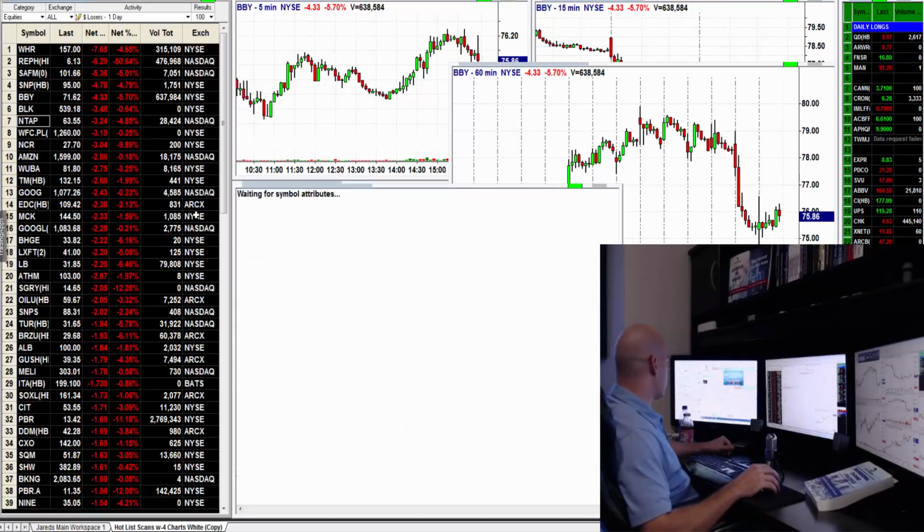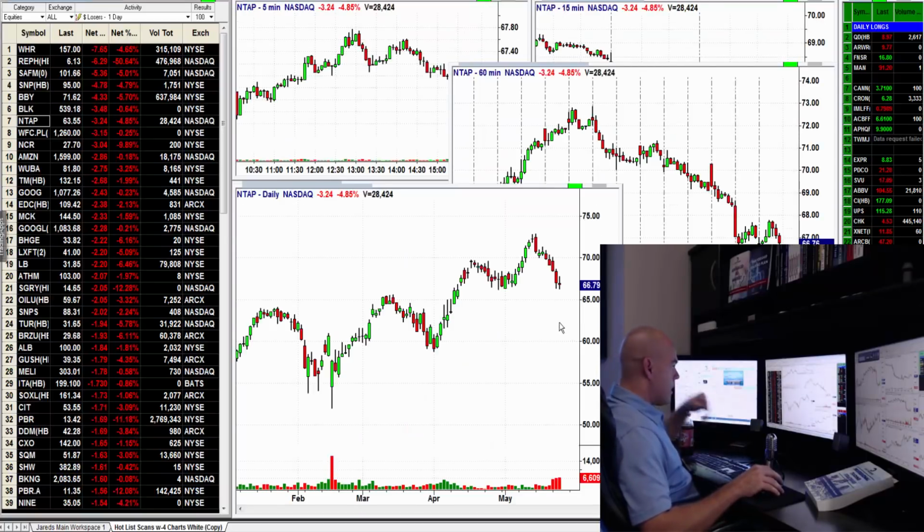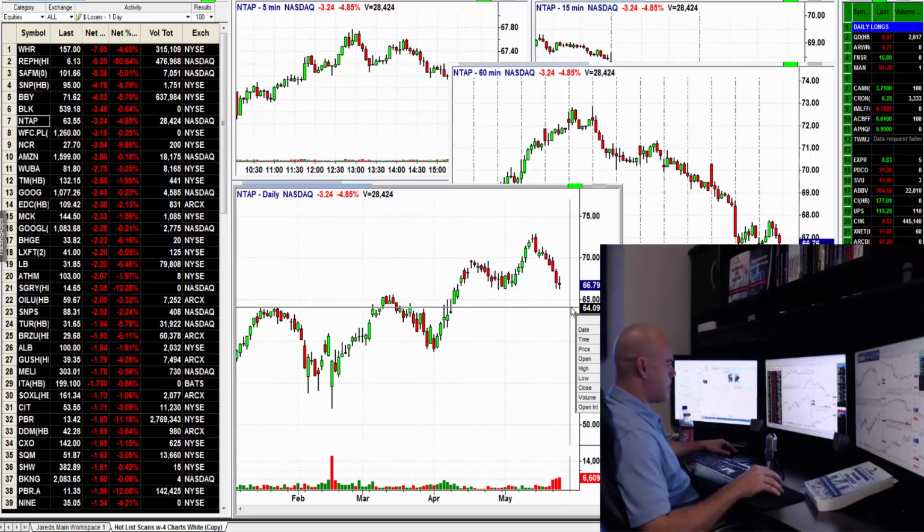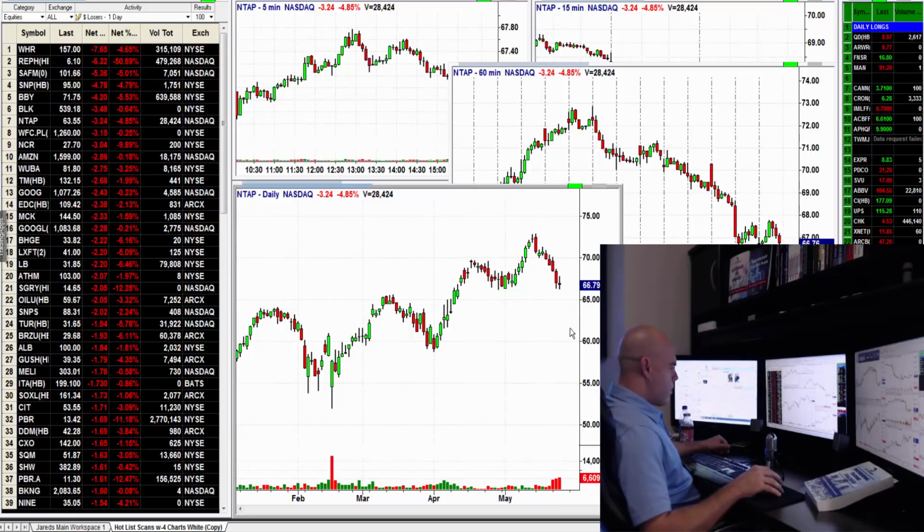All right, let's take a quick look at NTAP. This is a nice gap, but here's the problem, guys. It's down 1, 2, 3, 4, 5, 6, 7, 8 days, and now it's gapping at 63.55. So this is a borderline one. Some people will put this on their list and some people won't. I'm probably going to be of the nature where I won't put it on my list. I want really just the top ideas. And if this goes lower, then so be it. It is extended. It is gapping under a double bottom. So there are reasons to put it on the list, but I am a little bit concerned about it.